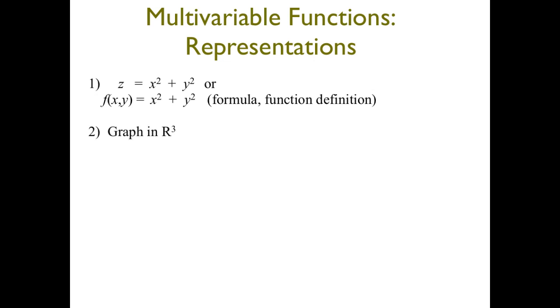So what's the graph of f? What's the graph of f? We just talked about it, right? So this is a two-variable real-valued function, graphs in R3. This was a paraboloid, but in general, surfaces, right? We're going to guess surface because what we have is an equation of x, y, and z. We talked about that before. When you have an equation of x, y, and z, that graph is a surface, right? So these multivariable functions, when your dependent variable is z, f of x,y is z, you're going to get a surface. In this case, we get the standard paraboloid.